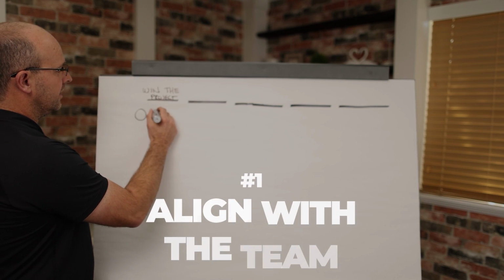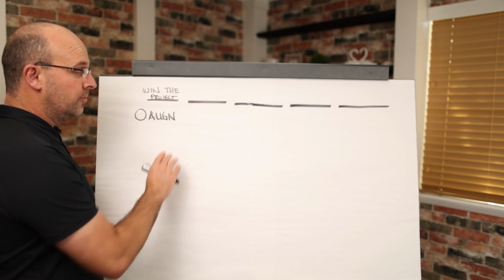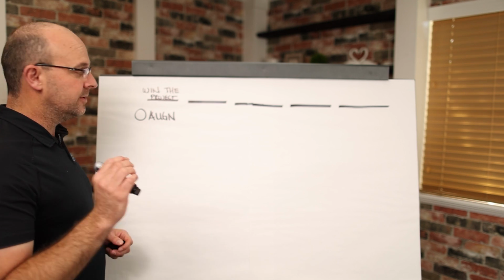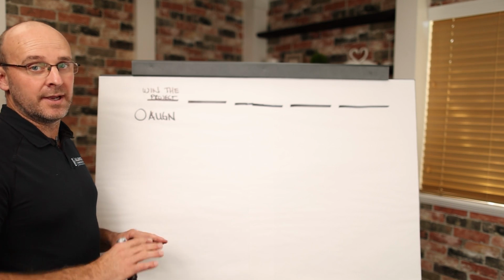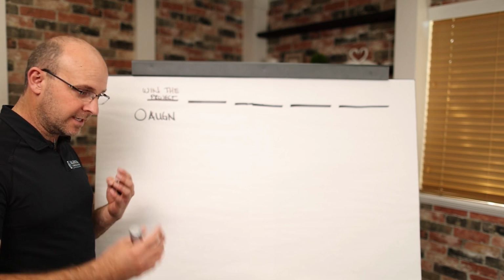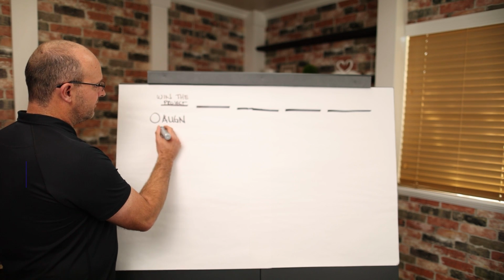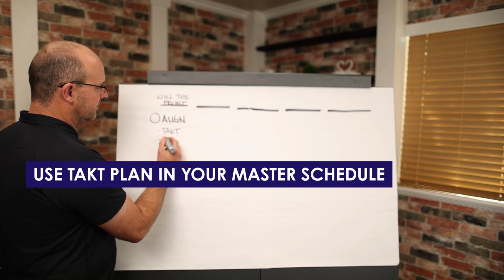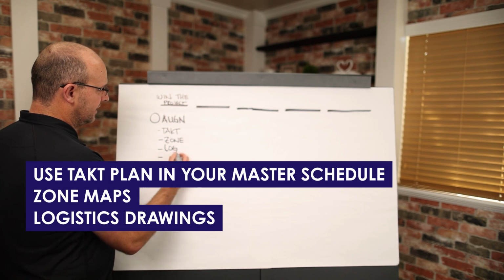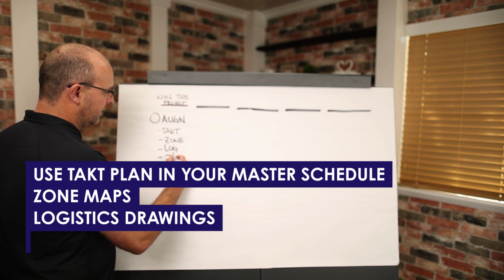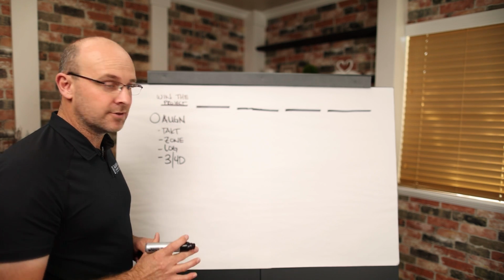Number one, you're going to align with the project team. So that means you're going to get on the same page with the OPUR, one person ultimately responsible for the proposal and the interview, and find out how you can plug in from a master builder, superintendent, PM standpoint, meaning you're going to start planning the project right away. So once you align, you'll likely have your master schedule in the form of a TAC plan. You will have your zone maps. You will have your logistics drawings, and then in pre-construction, you're going to have your 3 or 4D. So whatever you want to have as a background to tell the story that you're about to tell.